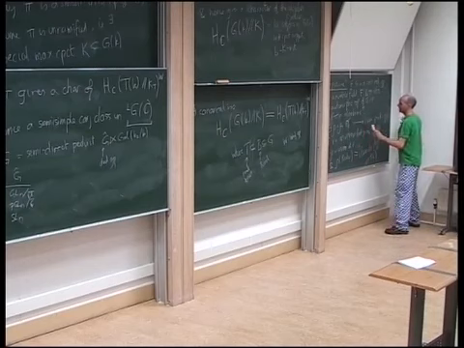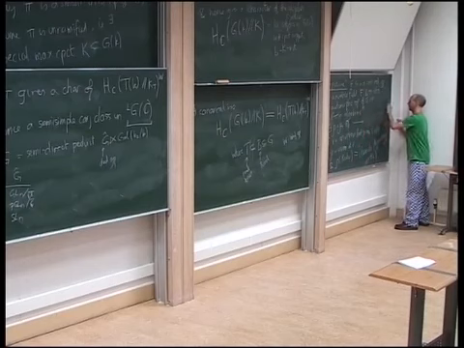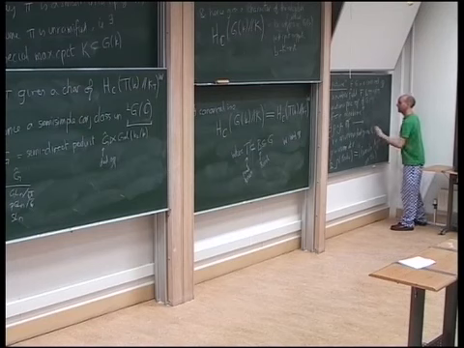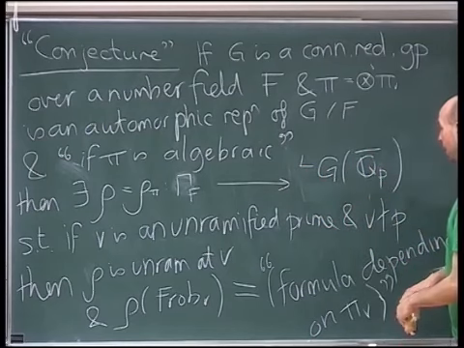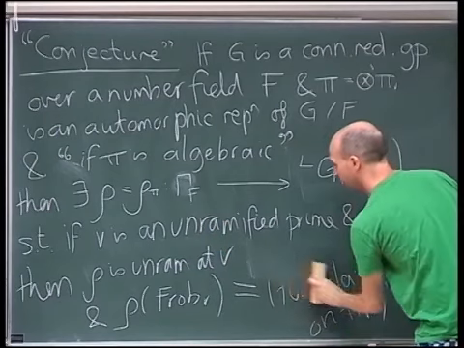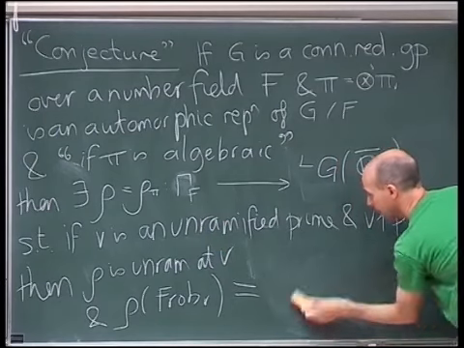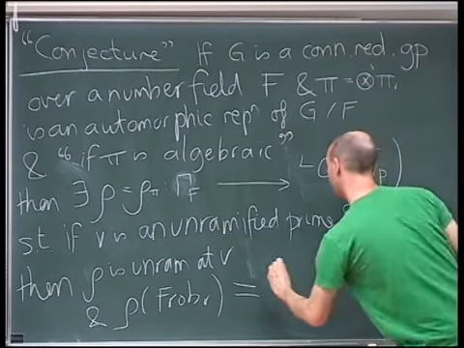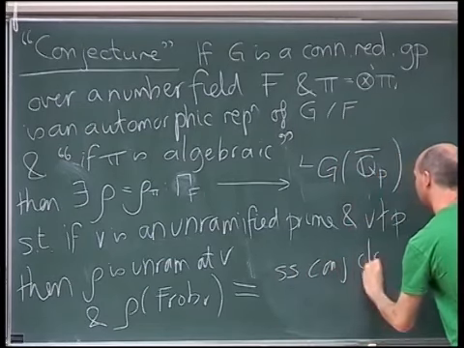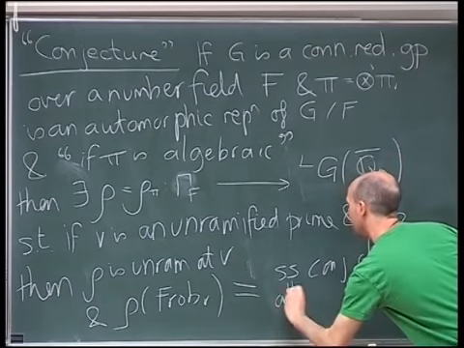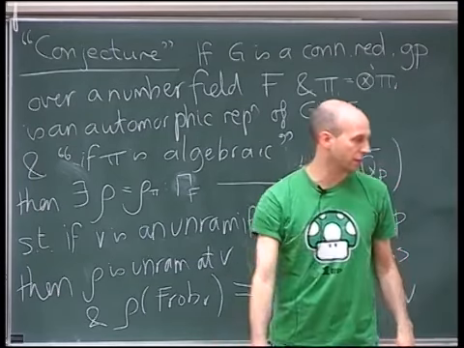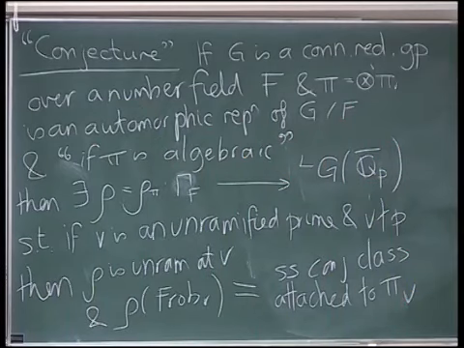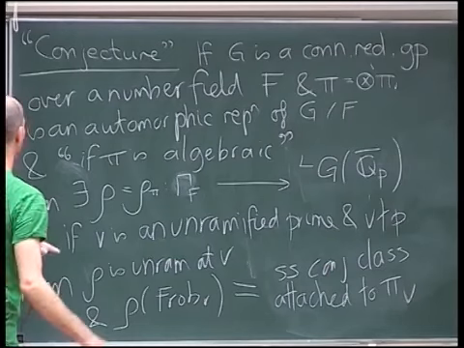I want to rub out some p-adic group, and I want to replace it with the L group, LG QP bar, there, such that then rho is unramified at v, and rho of Frob v is the semi-simple conjugacy class attached to pi v. So we've still very much got a conjecture in quotes, but this is the local part of the story, and this is a very standard thing. So that's probably what our conjecture is going to look like.